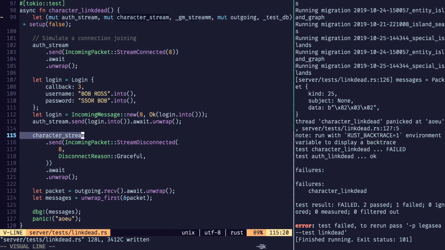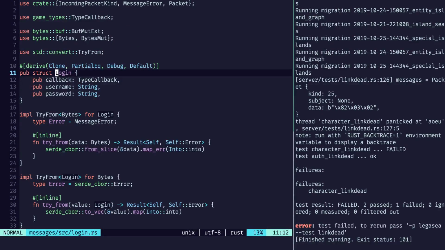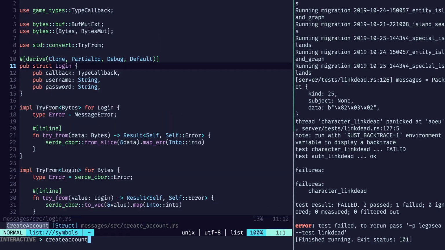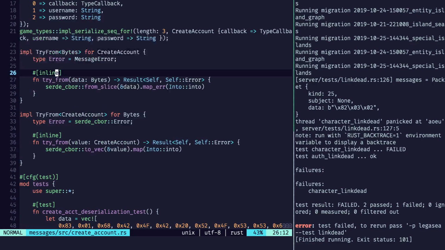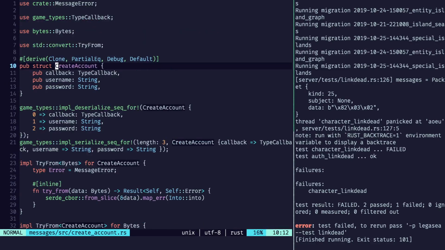What we're trying to do is a shutdown here. We send shutdown to it. But I think my intention here was to actually be able to log in. Well, let's do a create account instead of a login.